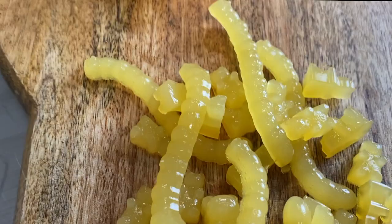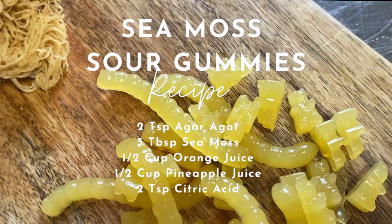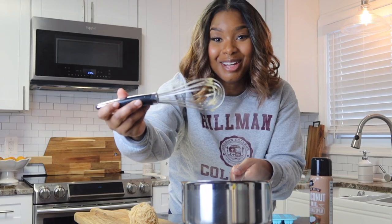I think I have figured out how to make sea moss gummies. Okay. Y'all, we about to have some gummies. They taste like sour pineapple juice. These are definitely a win for me. I would eat these. I believe my son will eat these too, but we'll wait for him to come home to see what he thinks.